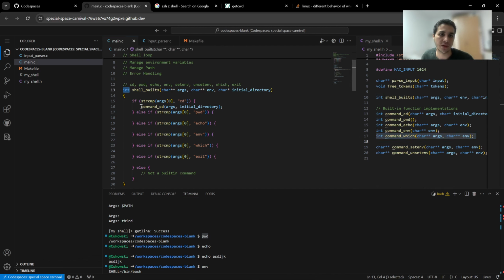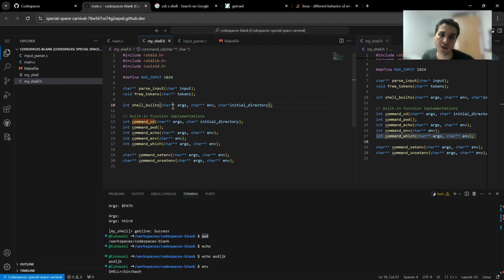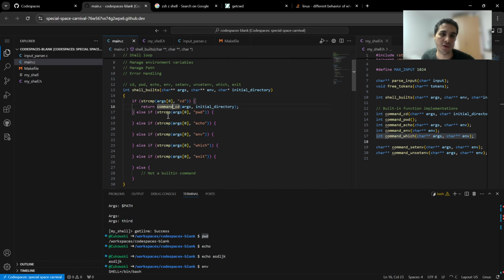Because this is an int function, we will return whatever this returns. So if there's a problem with the command cd, it will return 0, 1, -1, whatever, and we will know if there's a problem, where to find it, or what the problem is. So let's continue.